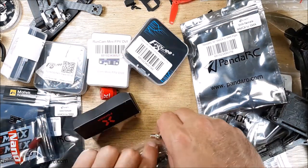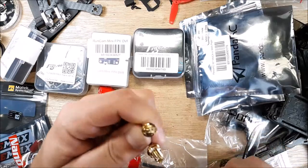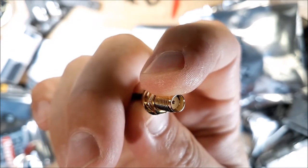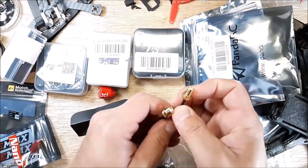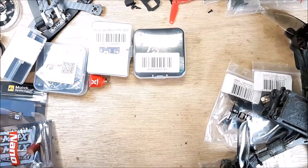All right, we can go on for days on little technical stuff like that, but we'll see what kind of quality that is. So you can see inside there. So that's SMA. All right, so we got two of those and we got two of them. Let me get this out of your way.